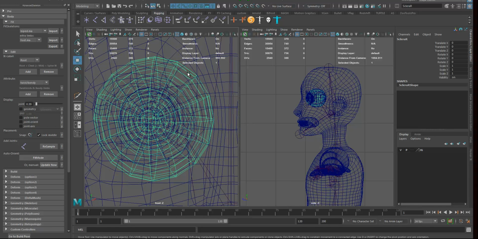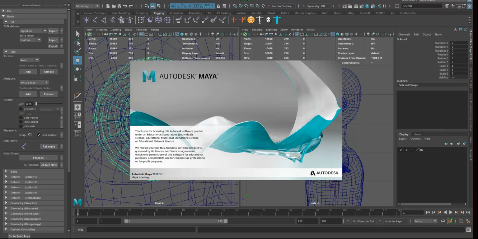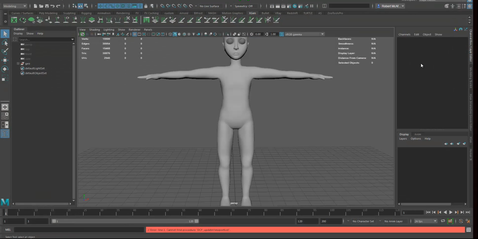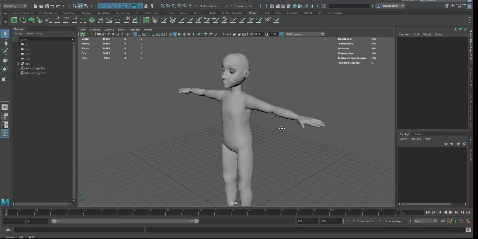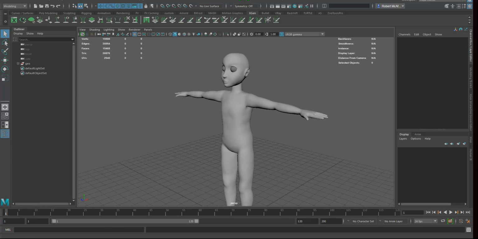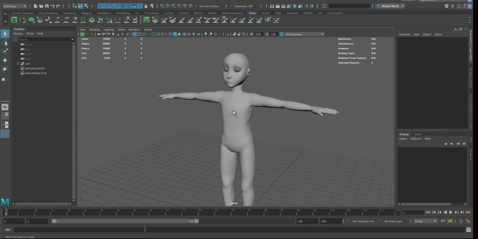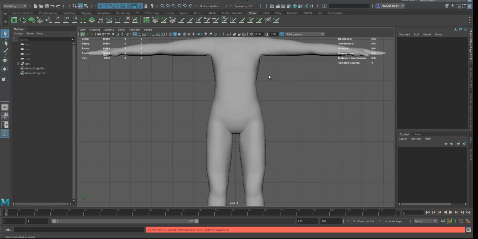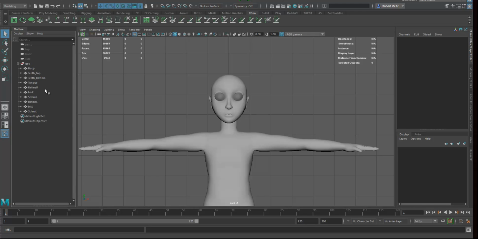I should have done this before I got this far, but here's what I'm going to do. I'm going to go into that file. Let's just right click. I'm going to open up another Maya. I'm just going to pause it while it opens the other Maya. Okay, just so you can see what I've done, I've opened up another Maya. I've opened up the scene file called test AS, and I'm going to go to the front view, and quickly adjust the problem.